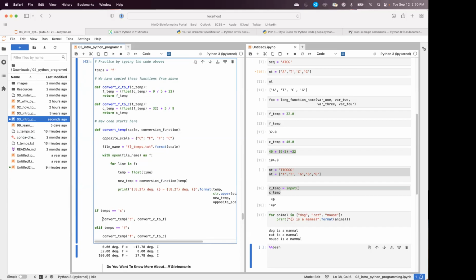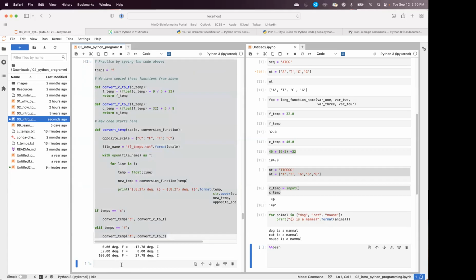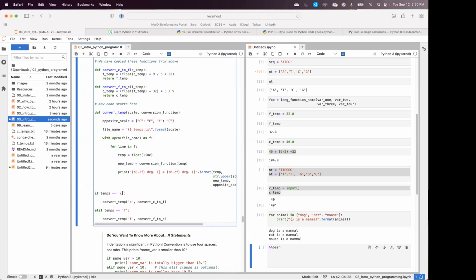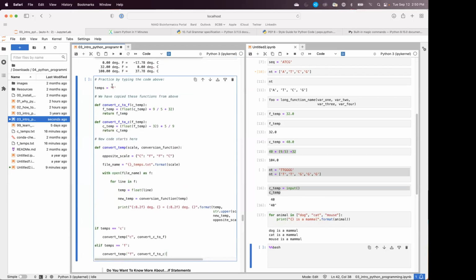So I'm going to just convert this. Let me see. If I want to be able to convert from Celsius to Fahrenheit, or Fahrenheit to Celsius, and I just want to have this one letter up here that helps me know which one, I could go in and copy and paste all of this code.